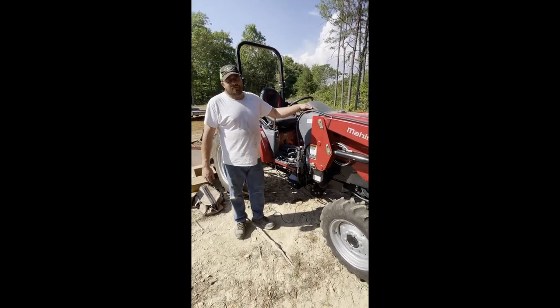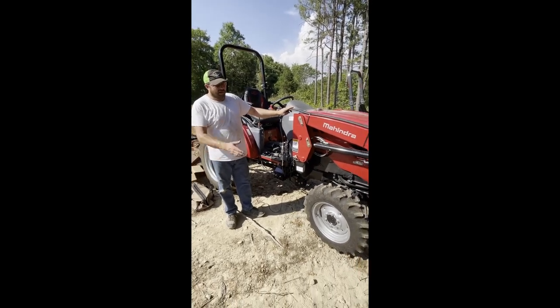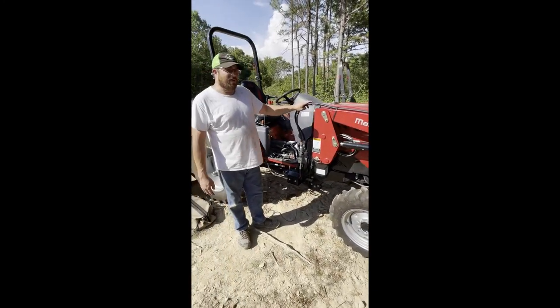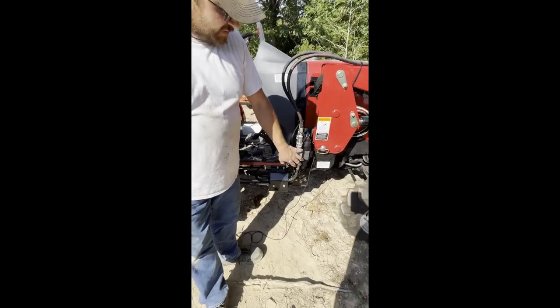This is a different video than our normal ones because we just bought a Mahindra tractor. And we got the grapple on the front and it has a third function controller. And I'm going to show you what we did to hook up the third function. This is the control valve for the third function.